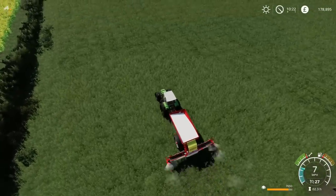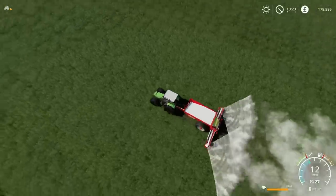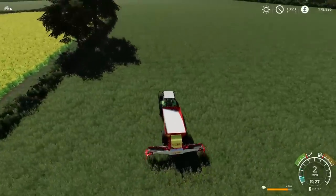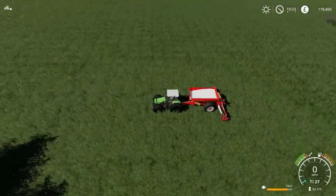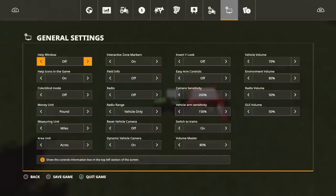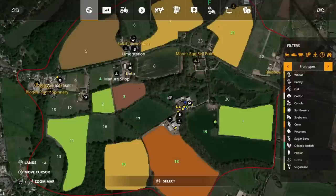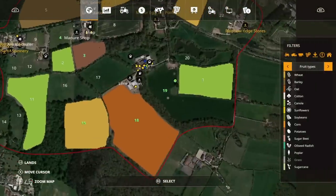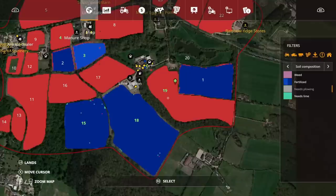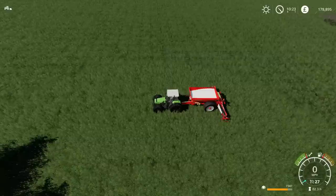Let's see if this liming will work. I'm pretty sure lime, fertiliser, and herbicide will only work if the crop isn't fully grown. Let me have a quick check, make sure I go to the right menu. It still says 'needs lime' — but yeah, that's not going to work.